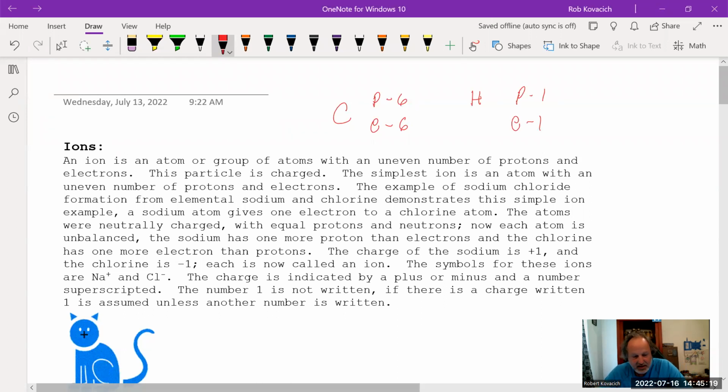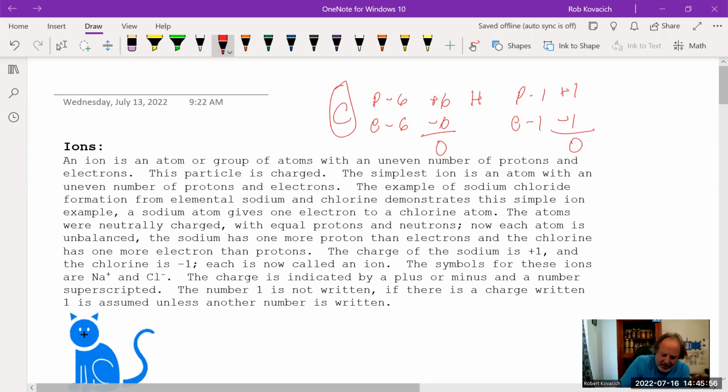Since the protons and the electrons are charged, when you have equal numbers of protons and electrons, there is no charge overall. So this is a +1 and this is a -1, and that equals 0. Over here, there's a +6 and a -6, that equals 0. So the overall atom has a charge of 0. When you grab a piece of charcoal, it doesn't shock you, because there are the exact number of pluses and minuses, even though there are billions and trillions of them, that's still exactly the same number. So what's an ion? It's when those numbers are not the same.